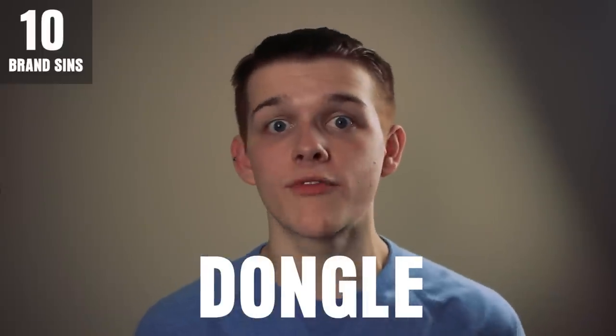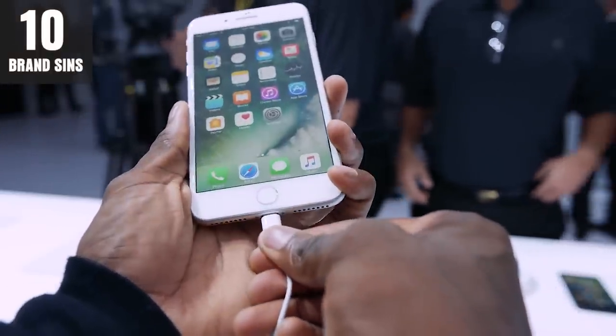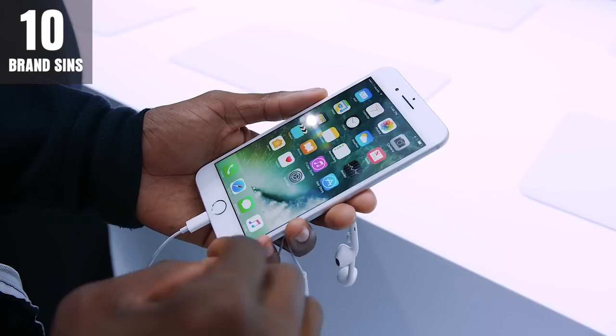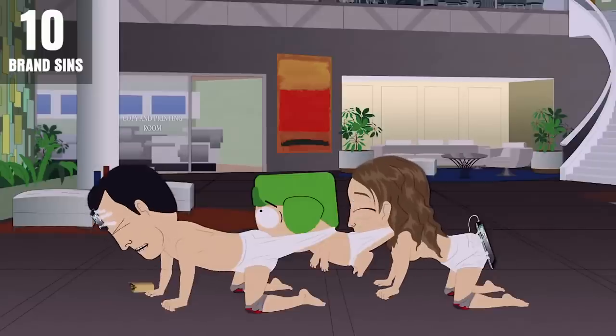There's another big difference between the last generation of iPhone and this one — there was no way the word 'dongle' was going to steer clear of the meme community. The 7 has no headphone jack, so in order to use your headphones you have to plug them into a dongle, and then plug the dongle into the lightning jack, creating a freakish auxiliary version of the human centipede.